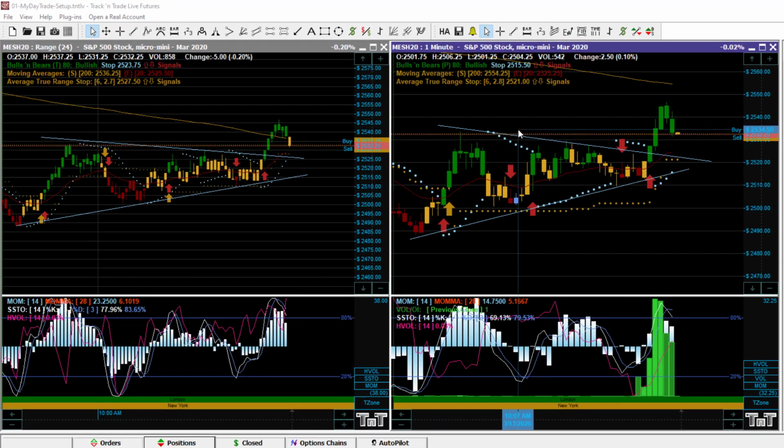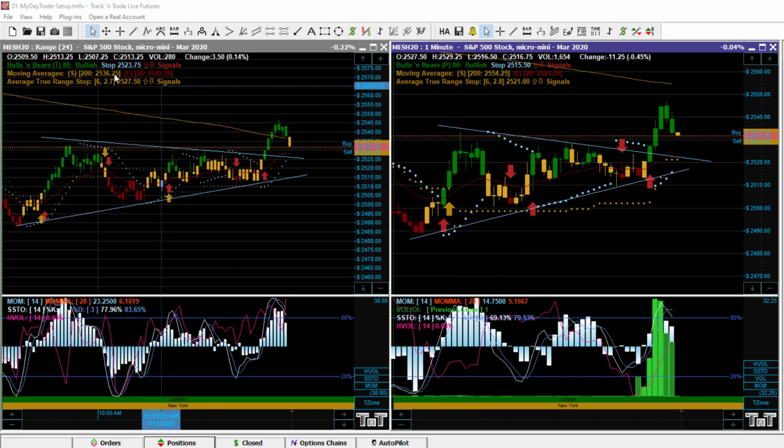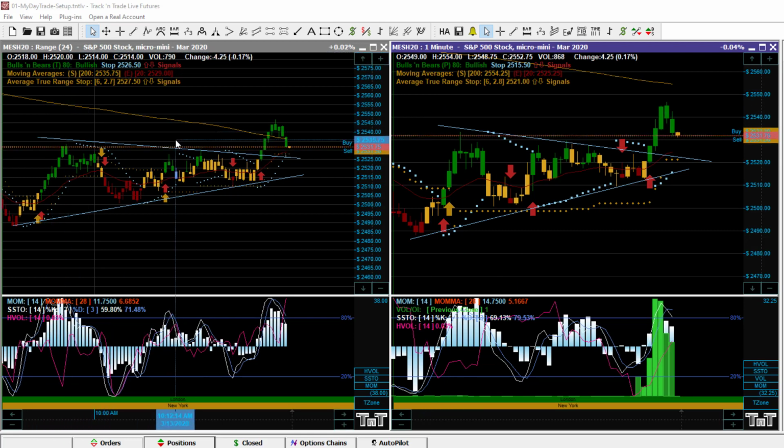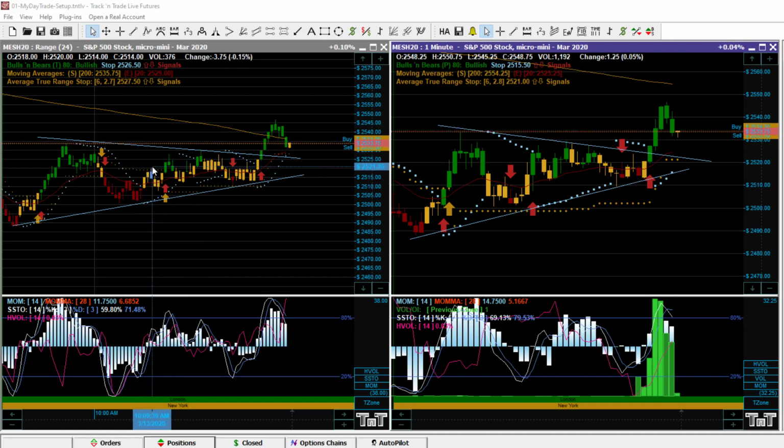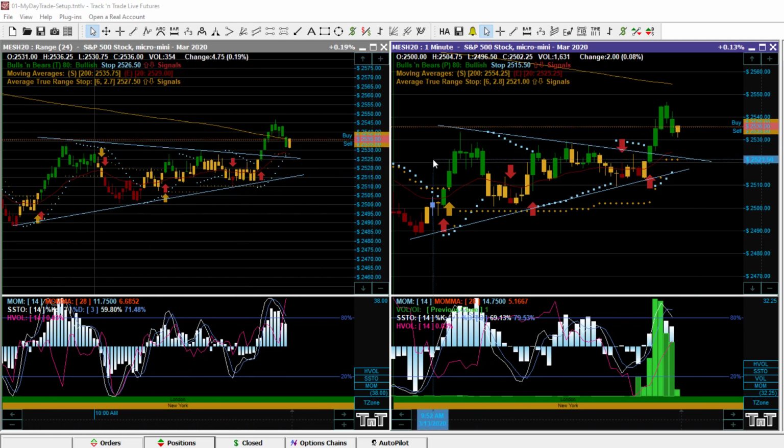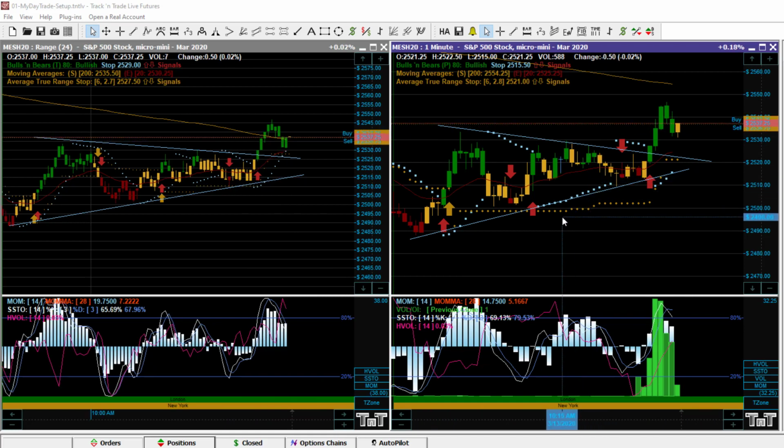As you can see, I've got on the screen a 1-minute chart and a 24 range bar. We oftentimes will use a range bar 6, but with as much volatility as there's been in the market lately, range bar 6 seems to be just a little bit too fast. And range bar 12, which we oftentimes will go up to slow the market down, is a little bit fast as well. If you look at the range bar 24, you'll notice that it's a little bit more similar to a 1-minute chart. It slows the market down a little bit, but it's still fast enough that you can still catch the trends and you're not feeling like you're being whipsawed to death.